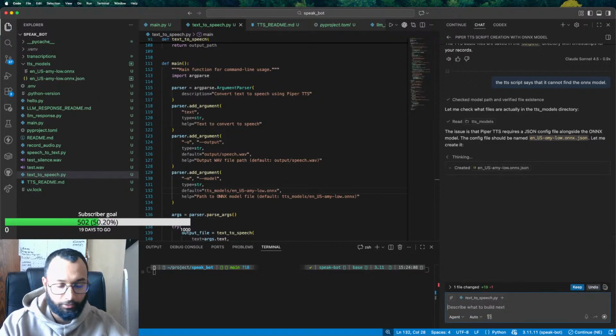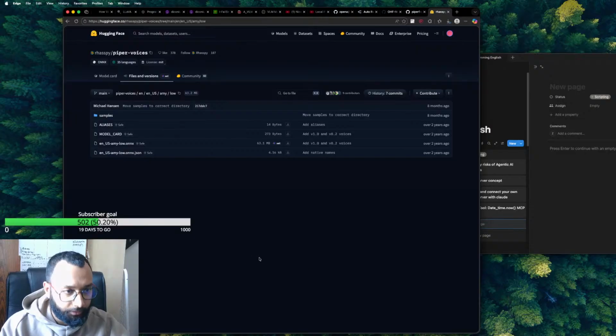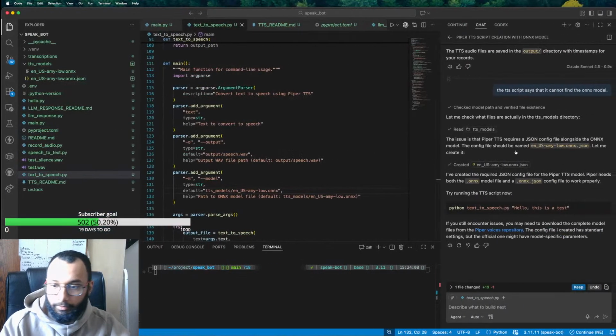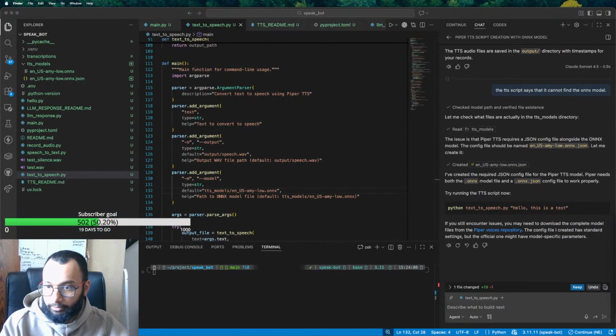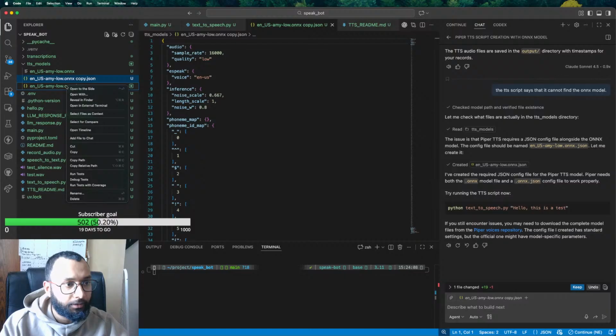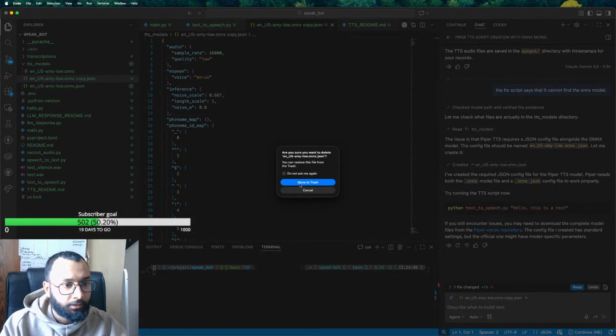Oh, it required a JSON. Okay. I did not know it just required a JSON. Let's see if we need the JSON file. Right. So we have the JSON and we can paste it here. And we have the copy of the JSON, and I want to delete this.